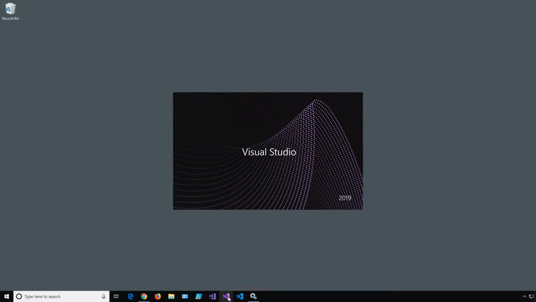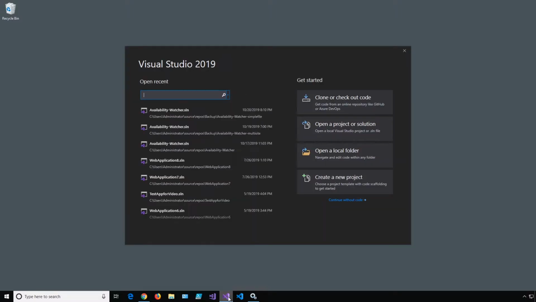So to start out, we're going to launch Visual Studio 2019. And we do need the latest version of 2019 for this to be able to work. A lot of the worker services code shipped, but basically for a lot of the .NET Core 3.0 functionality, you need not quite the most recent, but close to it. So you might as well just download the very most recent that you can get.